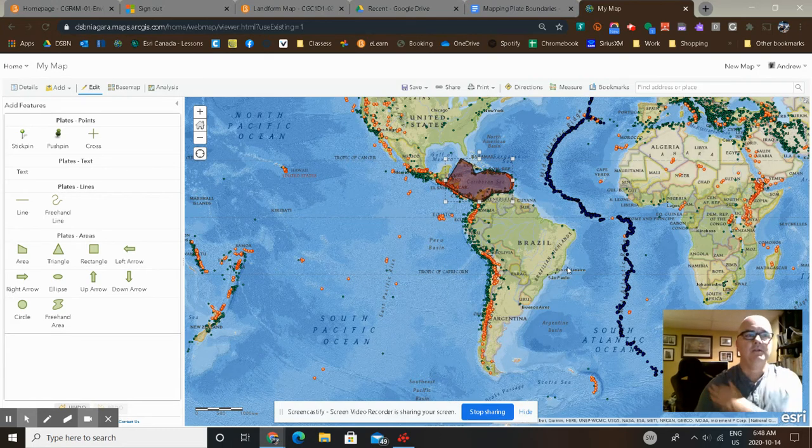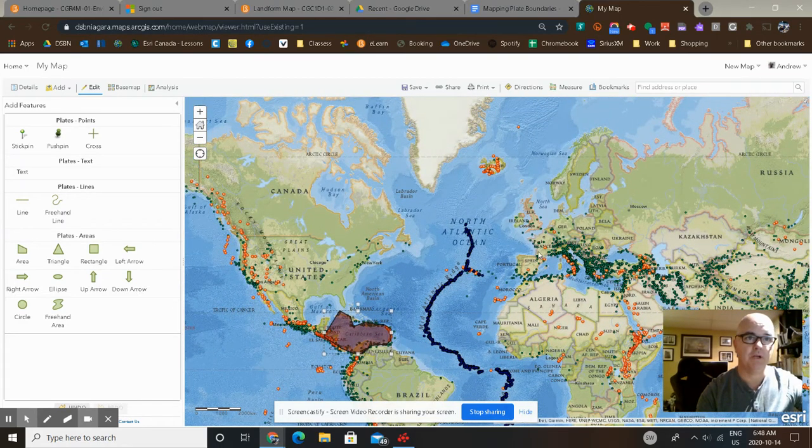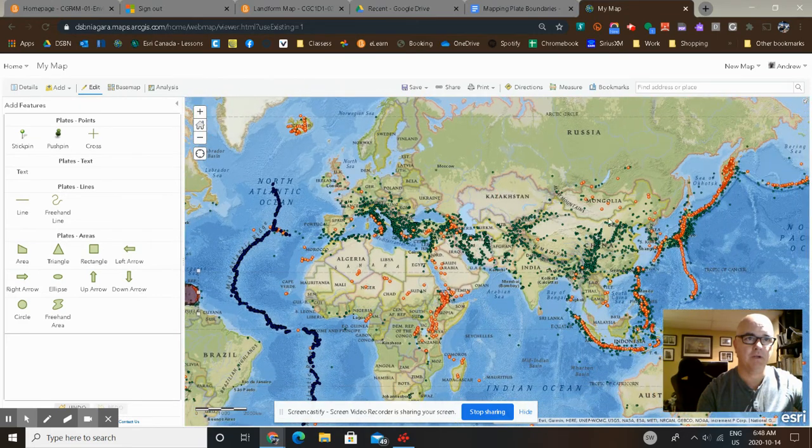All right, so what you want to do is draw 10 plates to get 10 marks. You're not going to cover the entire planet. There are some places that you should stay away from. See this big ugly mess over here and this big ugly mess over here? Go ahead, try and figure out a plate there. You'll probably get it wrong. All right, go somewhere else.